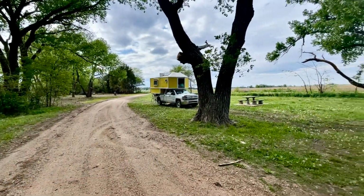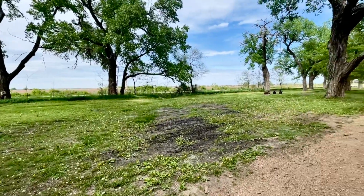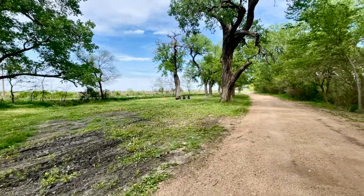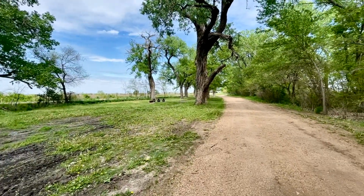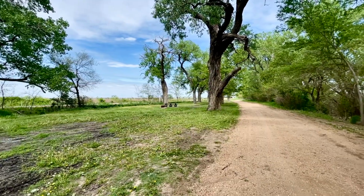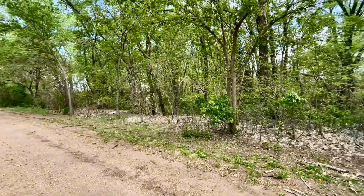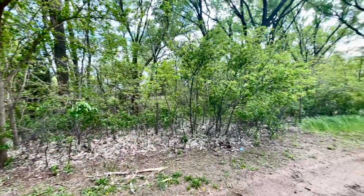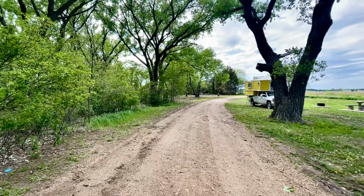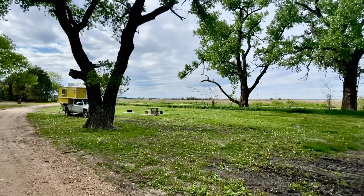To any of you that are curious to the difference between Western free camping and Eastern free camping, Kansas is a great example. As soon as you cross the Rocky Mountains, you start losing all of the BLM and the national forests get very scarce and far in between. So we utilize campgrounds like this, which are in water management as well as wildlife management areas. They are designed mostly for hunters, but also people just looking for a nice quick stop in a beautiful area. This particular one is across the road from a cornfield.